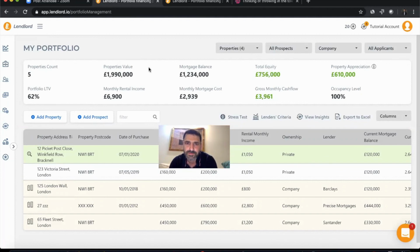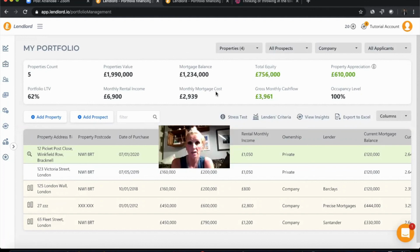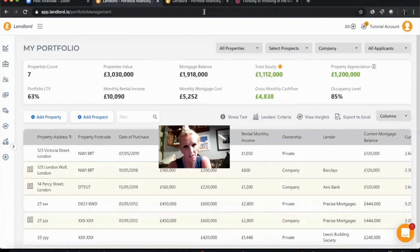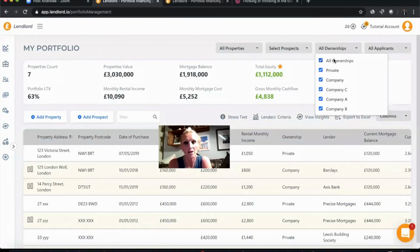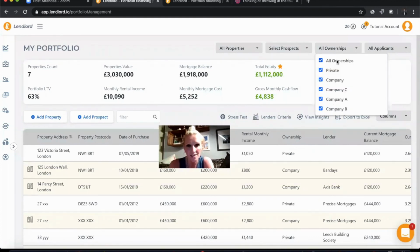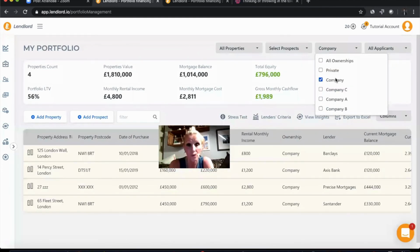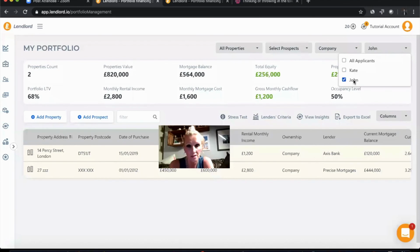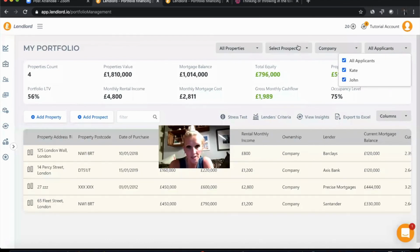Yeah. It's important. And definitely, if you start off with Lendlord, when you get your first, second, third property, it's far easier to input the data as you get each property than to end up with 20, 30, 50 properties and then kind of backtrack to have to input all the data. So very good best practice to start off with Lendlord at the beginning of your landlord journey, because it will be there to assist you throughout and give you those important insights and help you mitigate risk.